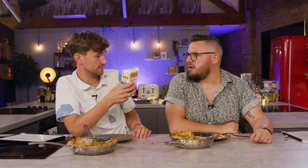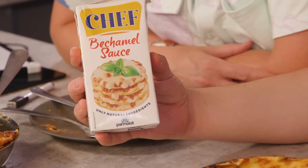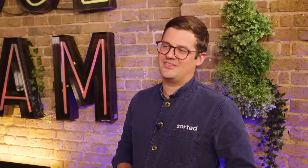Guess how many ingredients there are? Twelve. Five. Whole milk, cream, wheat flour, cornstarch, salt. Having looked at that carton, I would have expected it to be absolutely packed full of preservatives and stabilisers. The fact that it isn't is actually a really positive thing. Think of the other places you might use a bechamel — it works really nicely as the base to a pie with sautéed veg and chicken, or with fish to make a fish pie with peas out of the freezer. Suddenly it's just a really quick hack.